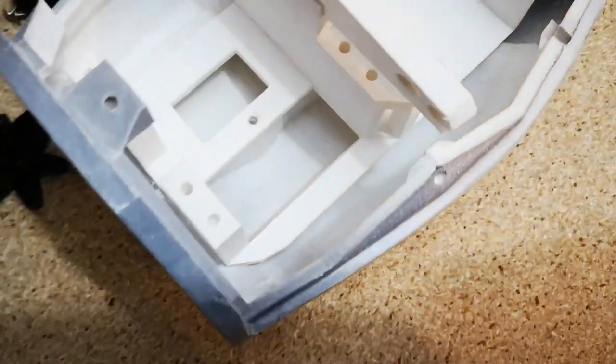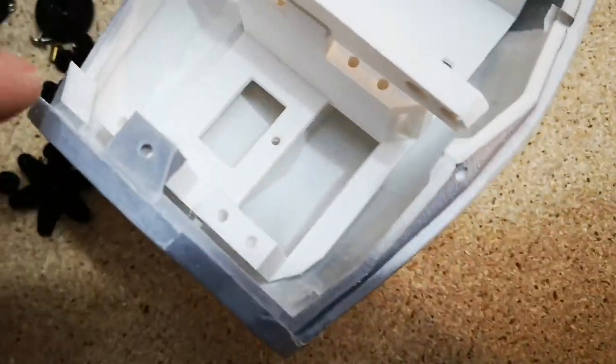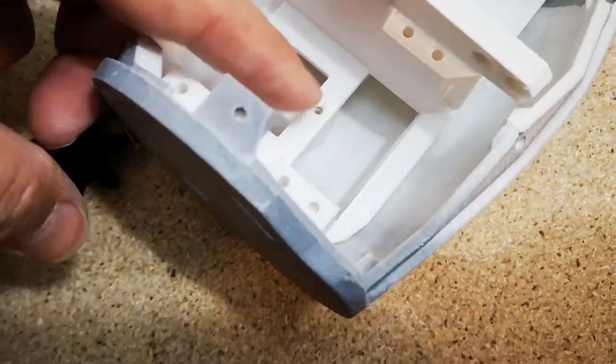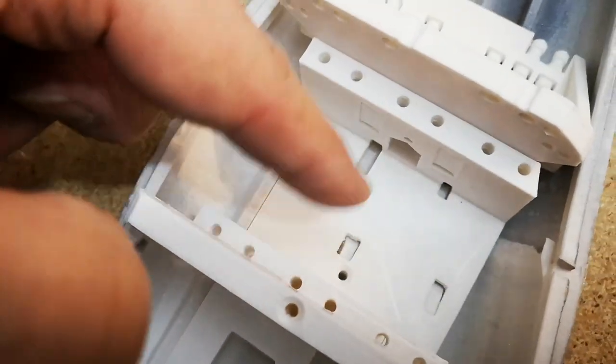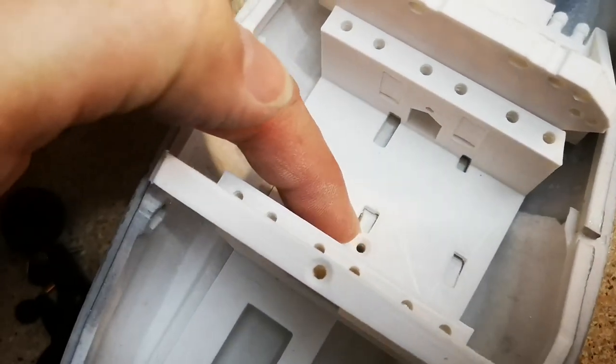It's a little tricky to decide what order to put things in, but I think what I'm going to do is take the bed out and install four of the servos. That'll leave us access to this screw here, and if we don't fit the servo that goes in here, we can still access this fixing hole here.